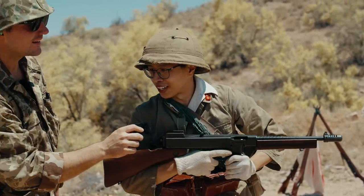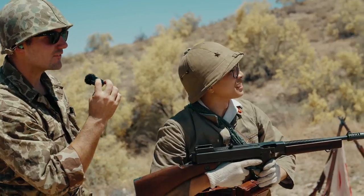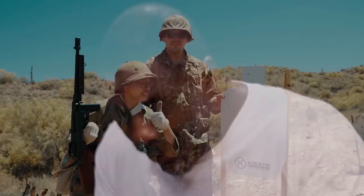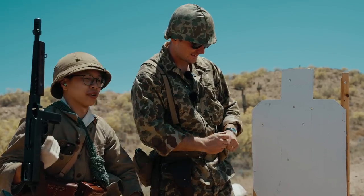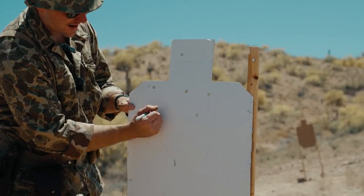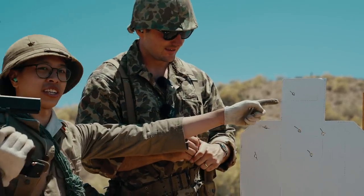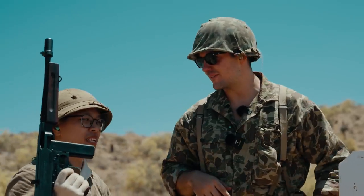Okay, I don't think I hit the target at all. No, you got a few on there. Yeah. It's pretty bad. Robbie, what the heck is this? What the heck? I don't know, man. Listen, to be fair, I had more time shooting the gun. Hey, I got a headshot, okay? That just counts for something. Proud of you. Counts for something.